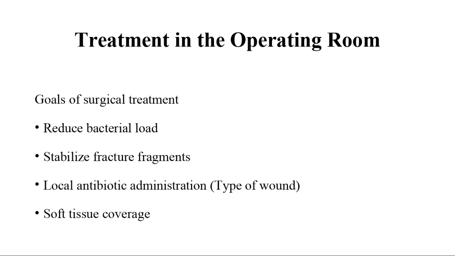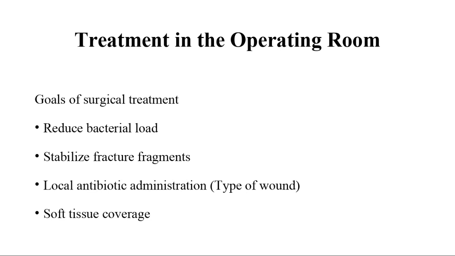So, when we go in as orthopedic surgeons, the plastic surgeons come in at the same time when we are dealing with these grade 3 wounds. So the plastic surgeon is there along with the orthopedic surgeon, and then they make a decision. Okay, so where are you going to put the external fixator? The orthopedic surgeon says, I want to put it there. The plastic surgeon will say, can you put it here? Because I need to come in a few days and cover the wound. That's joint management of plastics and orthopedics.